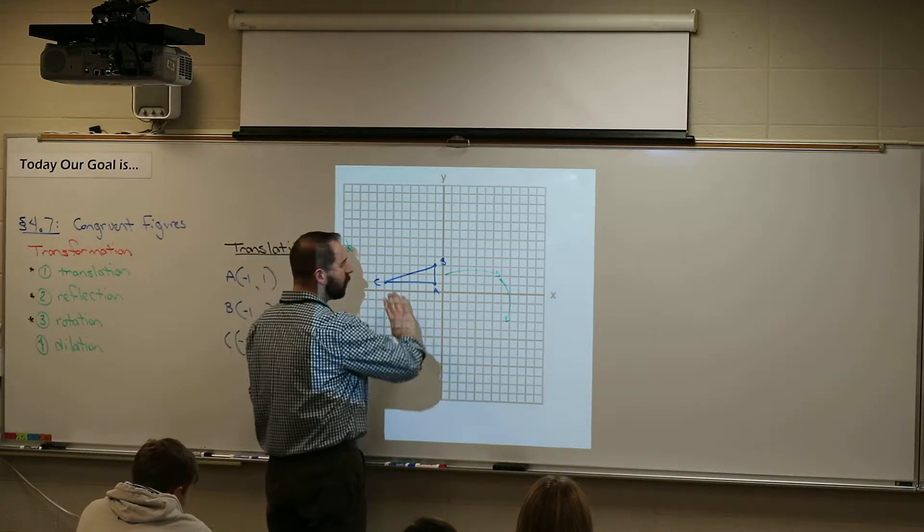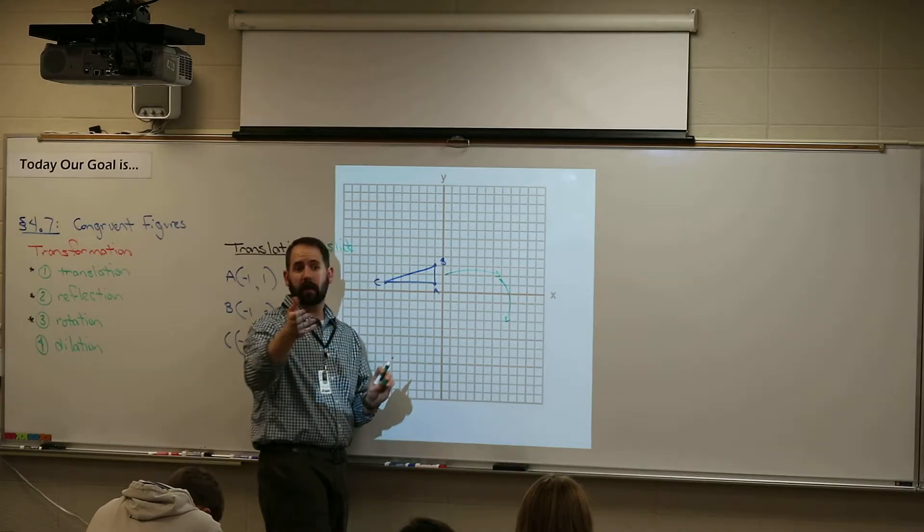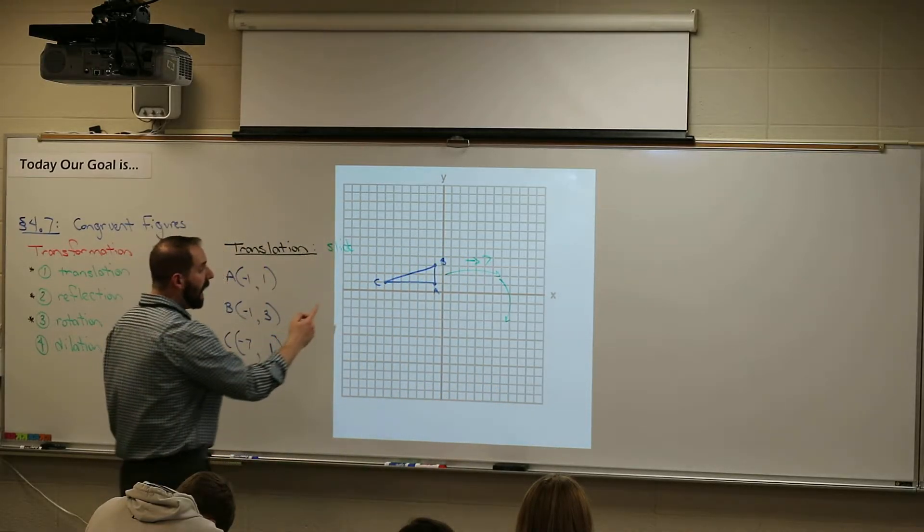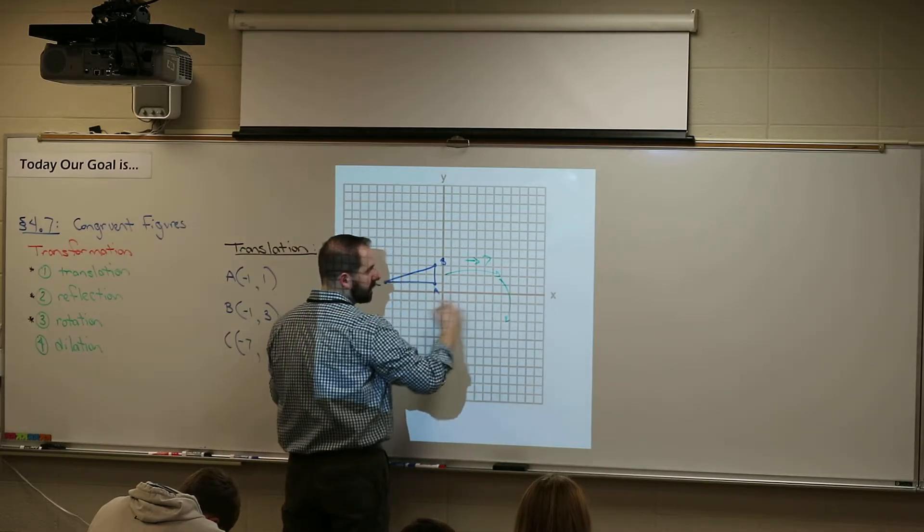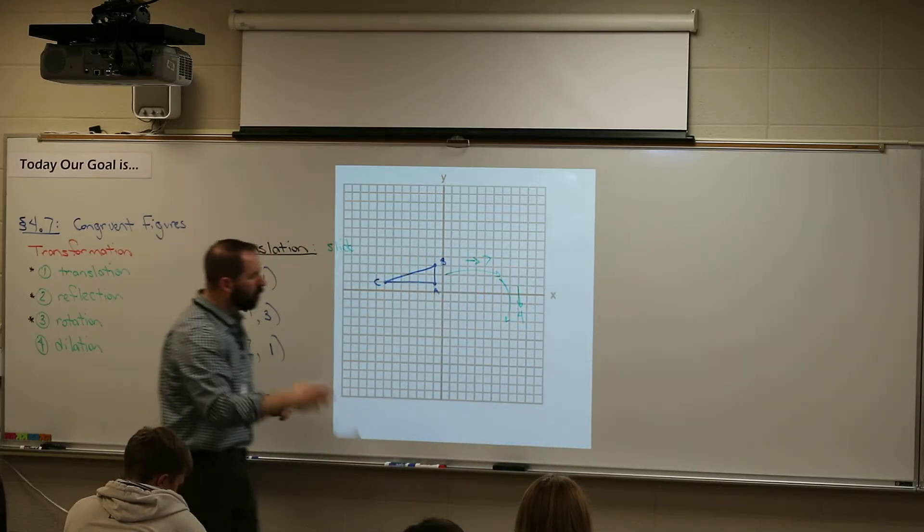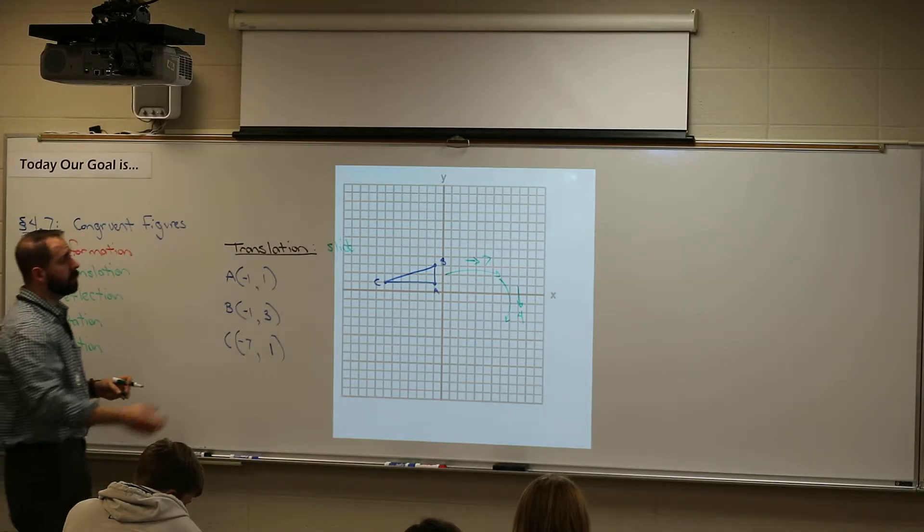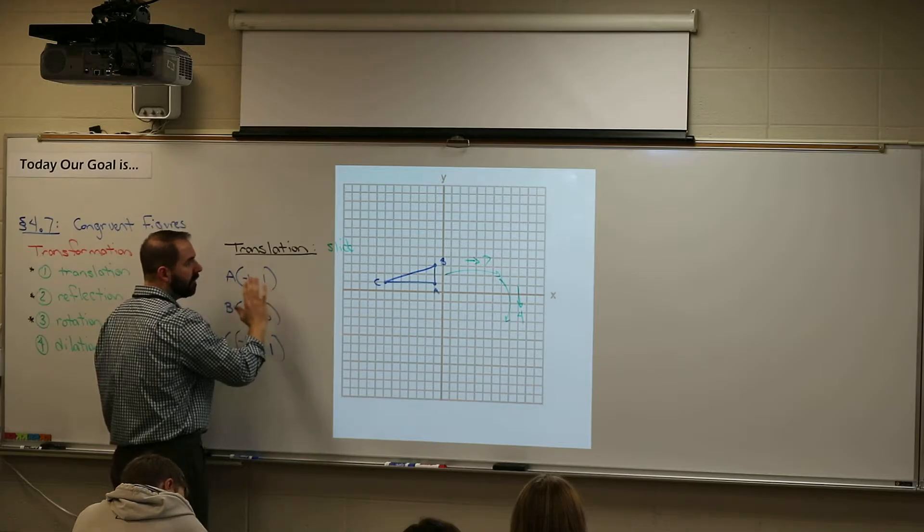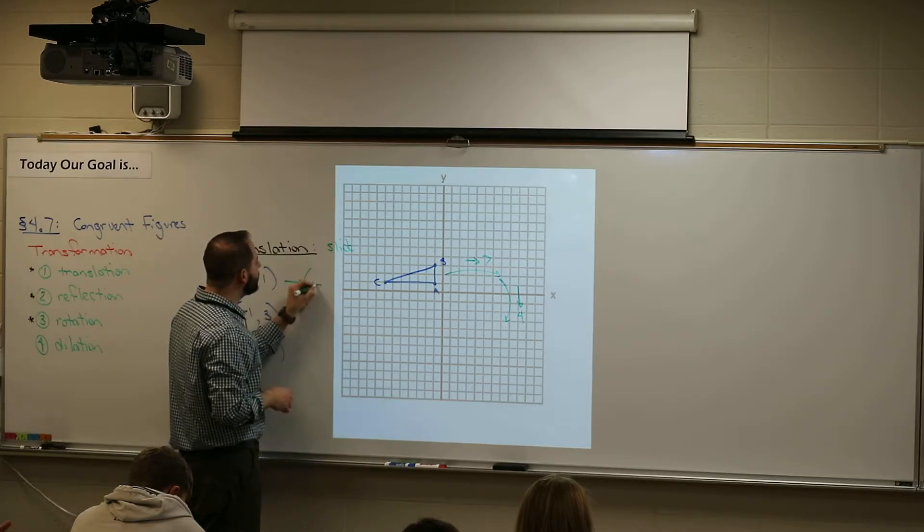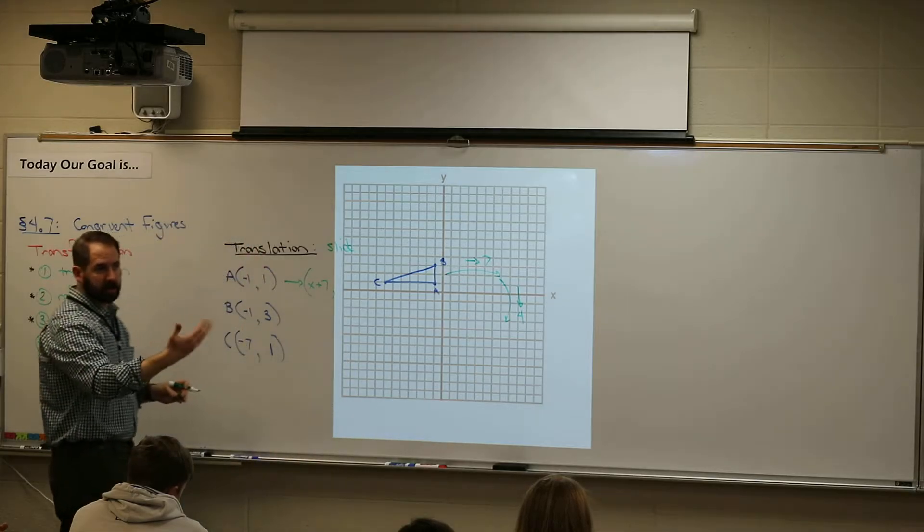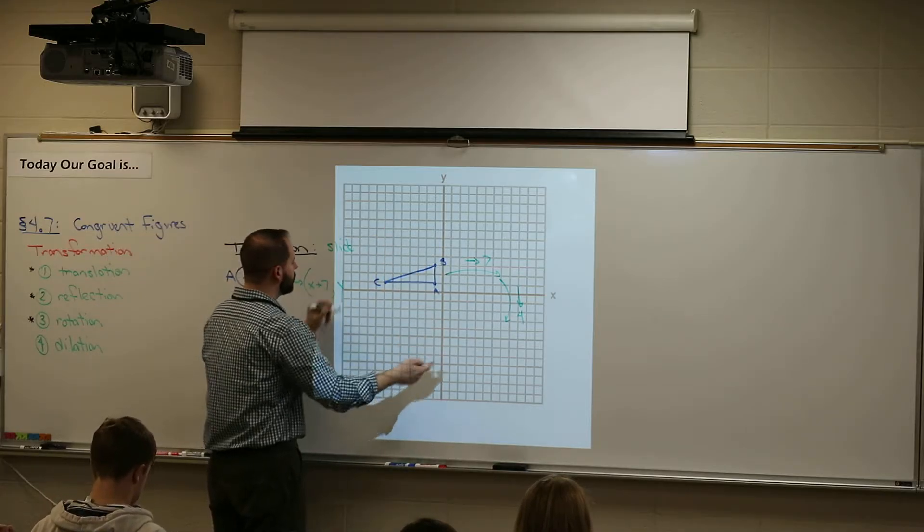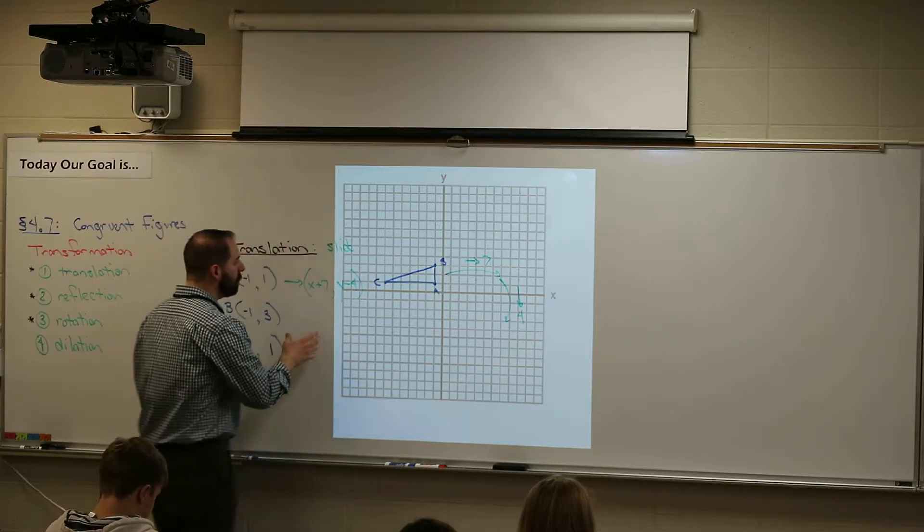Now, excuse me. How far to the right do you want to move? Seven. Seven, okay. So we'll move to the right seven. How do you do that? We're going to move this direction seven, so that affects your x numbers because x is moving right left. That's the x axis. Okay. Now, how far down do we want to go? Four. Four, okay. I'll use four. Okay. So we're going to go down four spots. So all we're going to do is we're going to use those two numbers and I'm going to show you how they affect this. Now, if I want to move to the right seven spots, that's the number you came up with. Basically what you do is you add the seven to the x number. That moves it to the right. That's a positive seven on the x's. To move it down, you affect the y numbers because y goes up and down. So what you do is you're going to subtract four. That's what I'm going to do to every coordinate and I'm going to come up with the new coordinates for them.